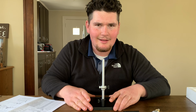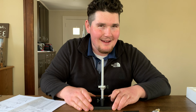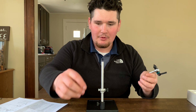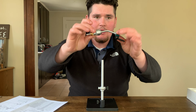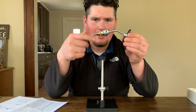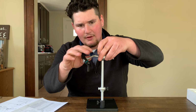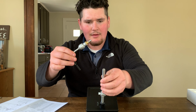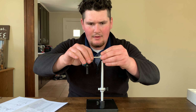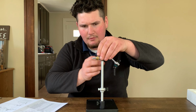I saw online that a lot of people said that the base wasn't that heavy. It seems pretty heavy. I mean, I don't know. It's not too bad. After that, I am going to put this on here. It comes fully up. This part comes fully attached to everything. That's actually the vise part of it. It has a screw on there, and on top of that pedestal, or the shaft, has a screw hole for that. You just screw her on. Make sure you don't cross thread anything. Screw it the right way.